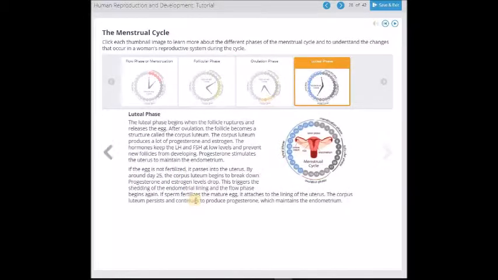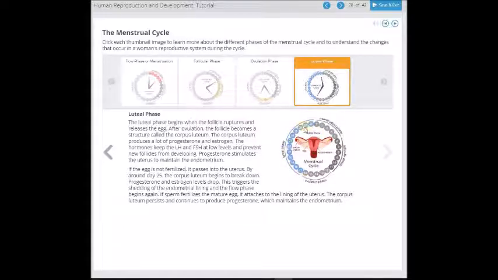And then finally, there's what we call the luteal phase. It begins when the egg is released, the follicle then goes back to something called a corpus luteum, and it starts releasing progesterone and estrogen, and then the egg is moving. If it's fertilized, it moves down the fallopian tube and gets embedded in the wall of the uterus, at which point all of this stops and you start nourishing the fertilized egg to become an embryo.